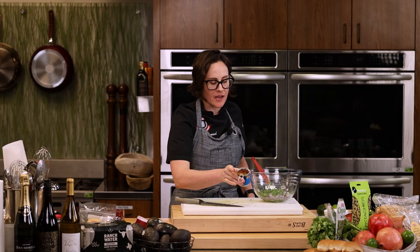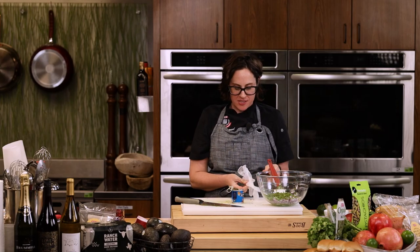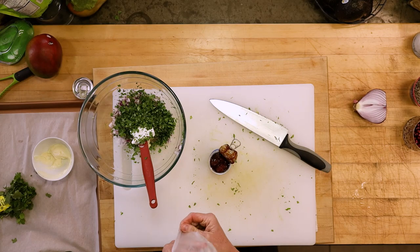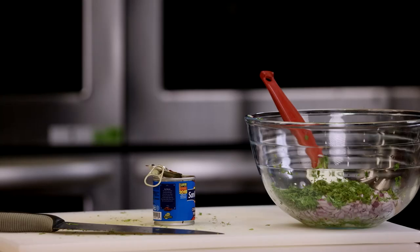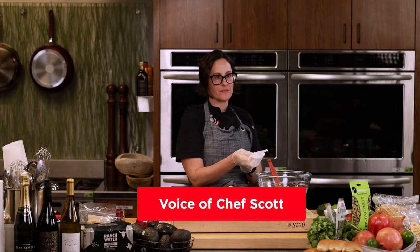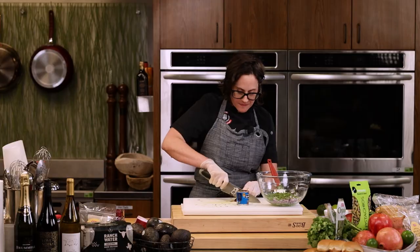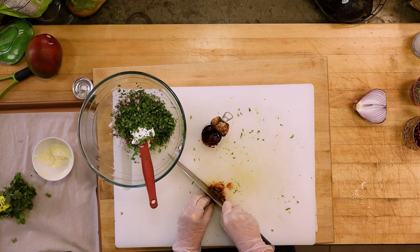I like it. Okay, so we are going to do some chipotle, and I'm going to put on a glove. They come in various size cans. I bought the little can. Do y'all want a lot of chipotle or a little chipotle? It calls for two. I love chipotle flavor. I love the smokiness. I love the pepper. But the spice is where I start sweating, you know what I mean? I'm kind of a spice wuss. I'm not a bona fide Texas spice. All right, we'll just do one.